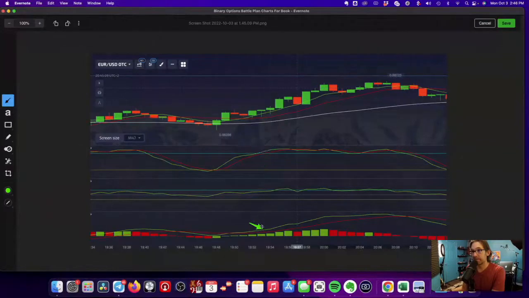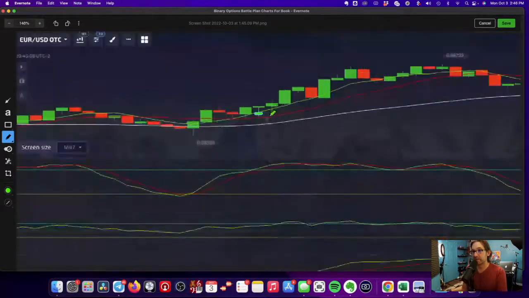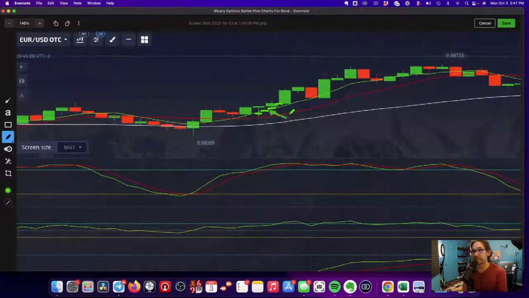So what I would be doing in this scenario, in 20-second trades, is entering whenever I see it dip down. It would dip down, I'd enter a call here. It would win or lose. If it wins, I would enter another one. If it wins, I'd enter another one. If it loses, I would enter another one. Sometimes some of these could have lost because there are wicks on these candles.